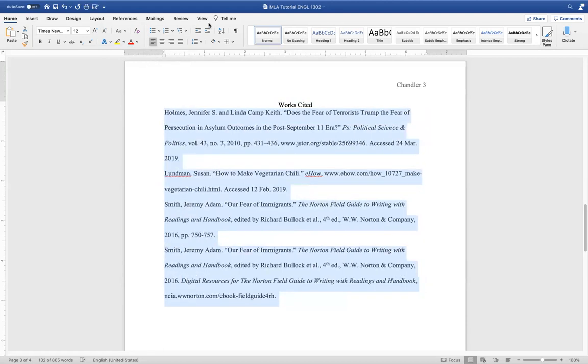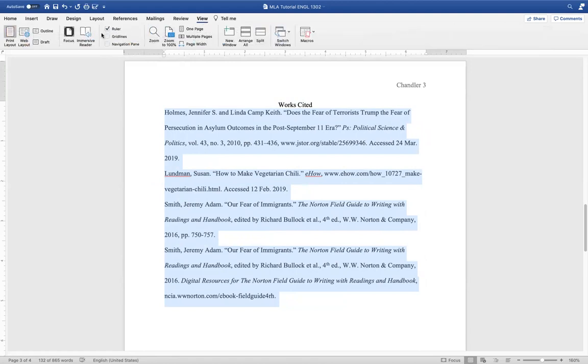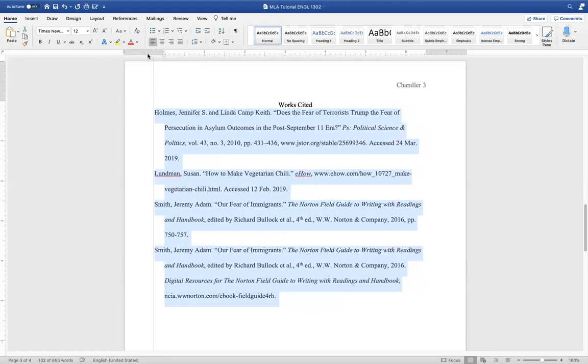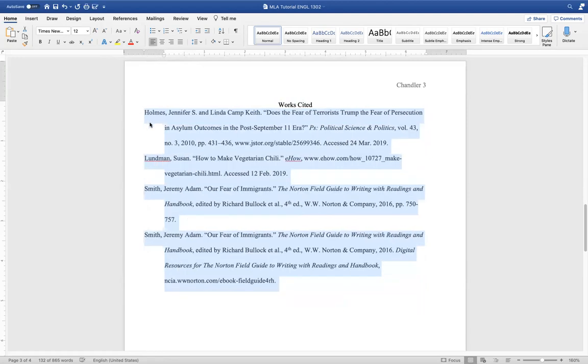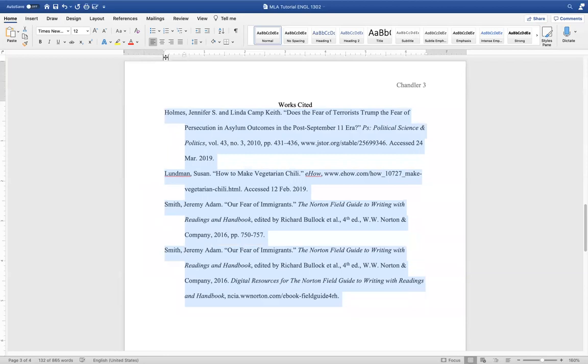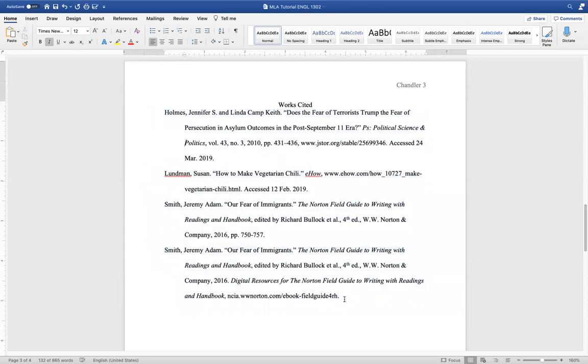If you can't see your ruler, by the way, you need to go to View and check the box that says Ruler. Okay, notice how that pops up. Then you can go to your top upside down triangle on the left margin, pull it out a 1/2 inch, but notice now that my citations are not within the 1 inch margin, so don't leave it this way. Now you click on the bottom rectangle piece of this left indentation tool and bring it back in, and it'll bring all of your text back into the 1 inch margin.